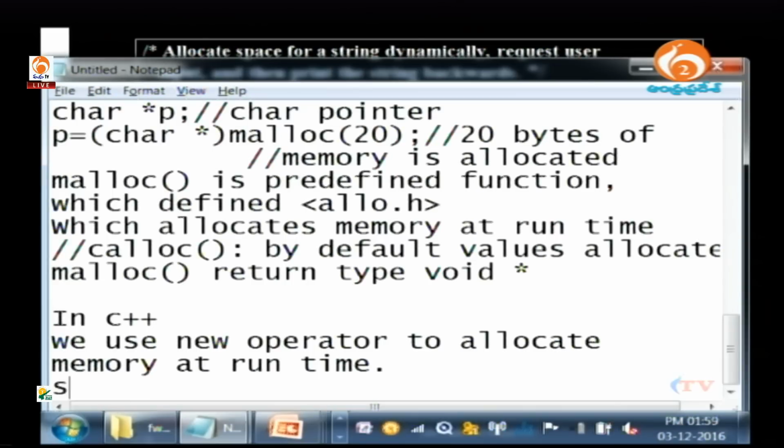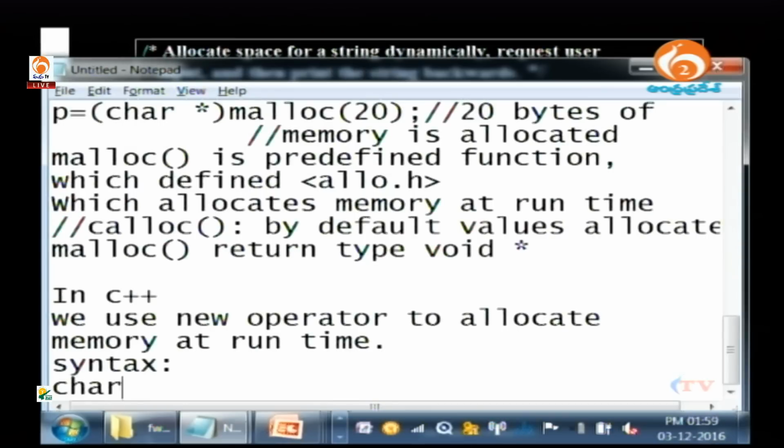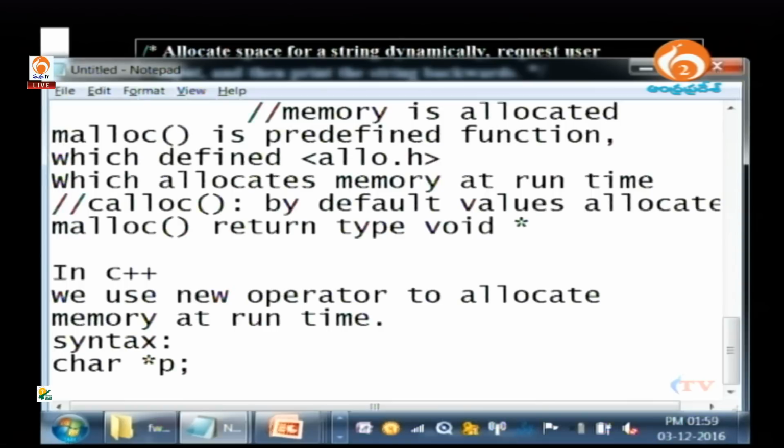Here the syntax we write is char star p equal to new char of size. We can mention the size here, so that the size can be allocated at runtime.